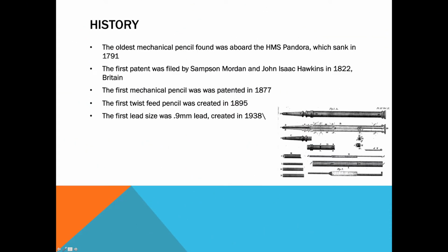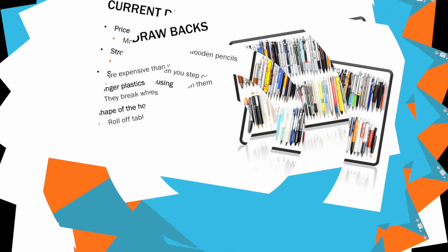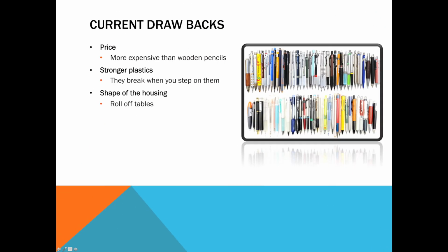With the prehistory out of the way, we can move on to the actual history of the mechanical pencil. The oldest mechanical pencil was found aboard the HMS Pandora, which sank in 1791. The first patent was filed by Samson Mordaunt and John Isaac in 1822 Britain. Their patent was simply on a refillable pencil, while the first actual mechanical pencil was patented in 1877. The first twist feed pencil was created in 1895, and the first lead size was 0.9 millimeter lead, and this was created in 1938.